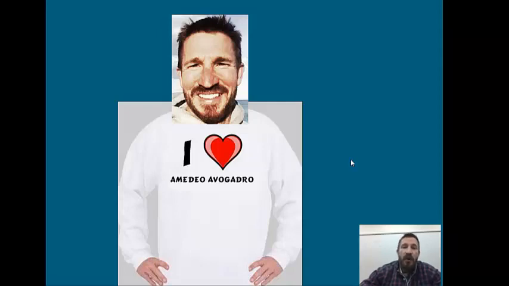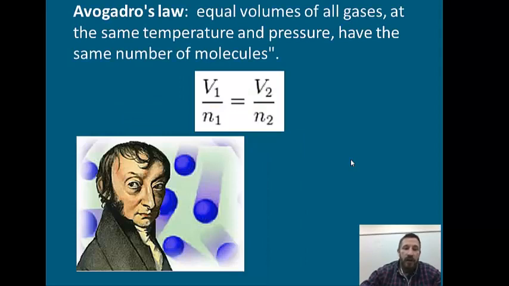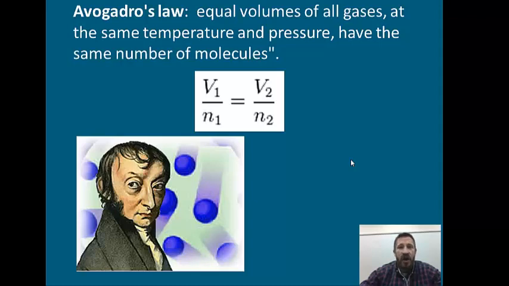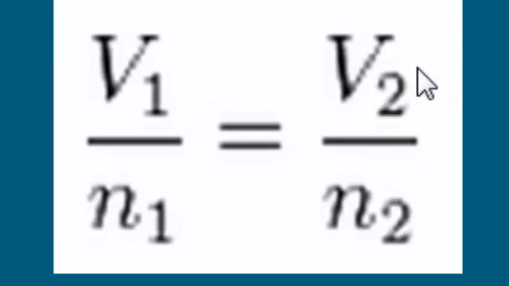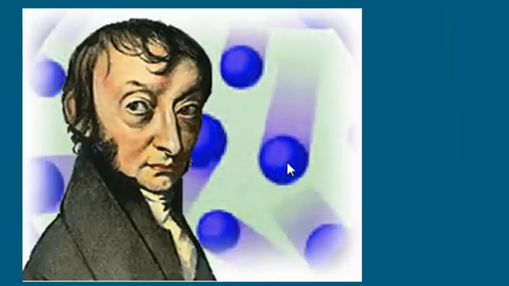First of all, I want to make something perfectly clear. It's that I love Amadeo Avogadro. Without Amadeo Avogadro, what we're doing today would not be possible. If you forgot who he was, Amadeo Avogadro came up with this idea. He said equal volumes of all gases at the same temperature and pressure have the same number of molecules. And as a consequence, we have this formula, which is V1 over n1, V1 being volume, n1 being number of moles. So as you increase the number of moles, you increase or decrease the volume. And you can see here's Amadeo Avogadro with gas particles flying around him.